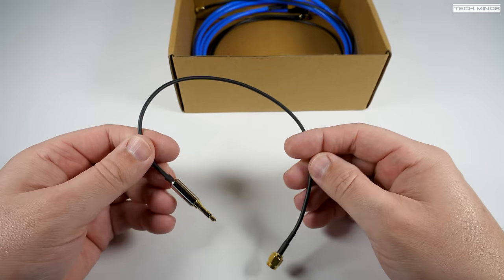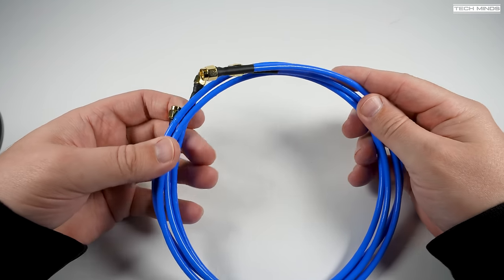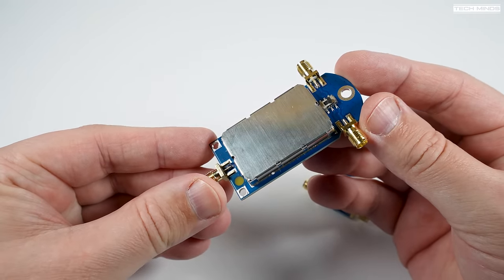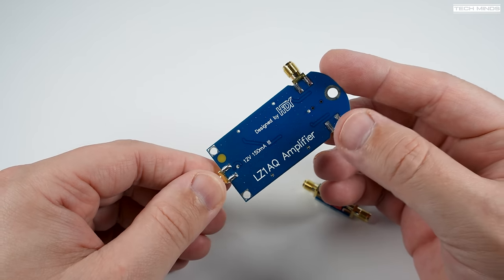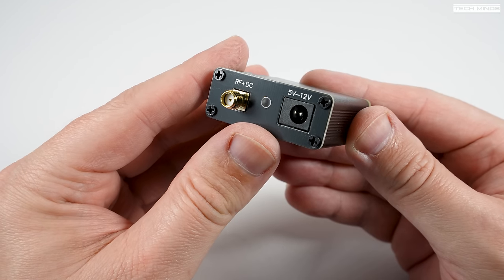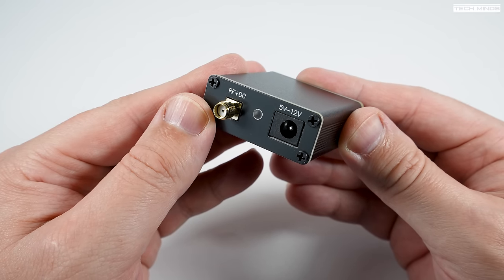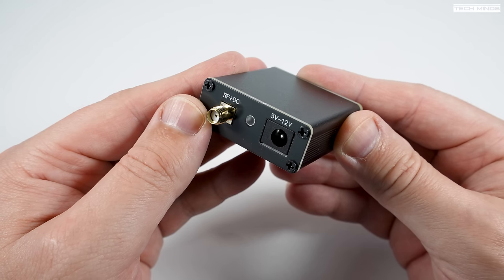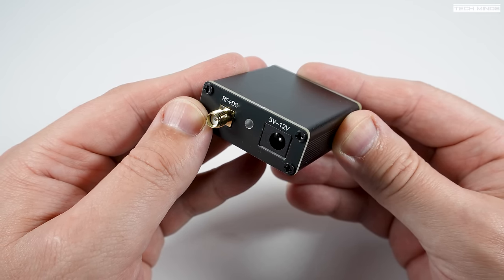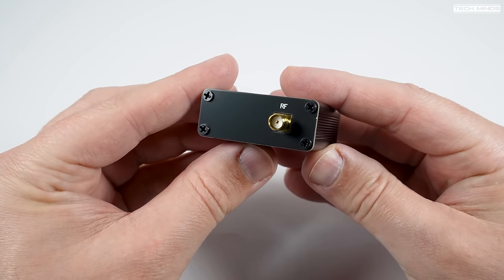There are a few on the market that I've tried — some which work and some which don't. This antenna is one of those that work. This active, powered HF receive-only antenna has an included signal amplifier designed by LZ1AQ. According to the documentation, the amplifier requires a 12-volt supply which is fed via the feeder cable, coming from the included bias-T unit. On one side we have an SMA which connects to the loop amplifier using the supplied cable, next to a DC power input and a status LED which illuminates when DC power is applied — between 5 to 12 volts DC. On the other end we find an SMA socket labeled RF, which is where you connect your radio receiver or software defined radio.